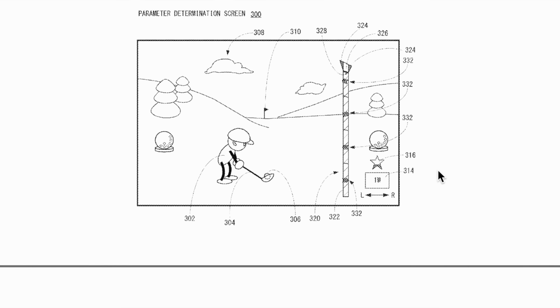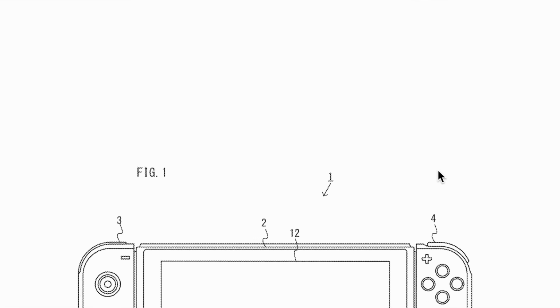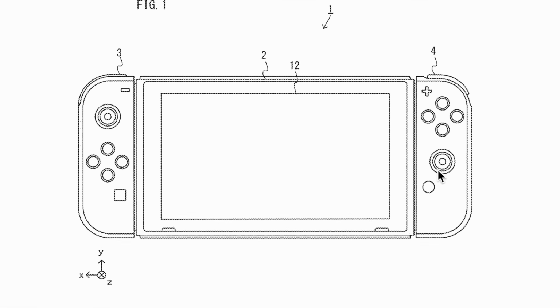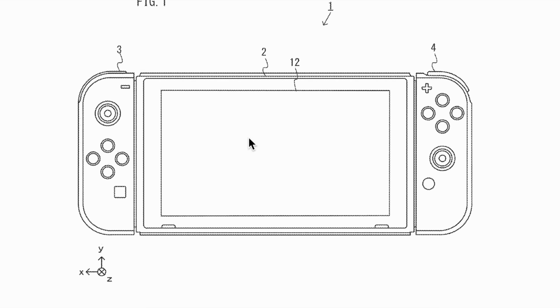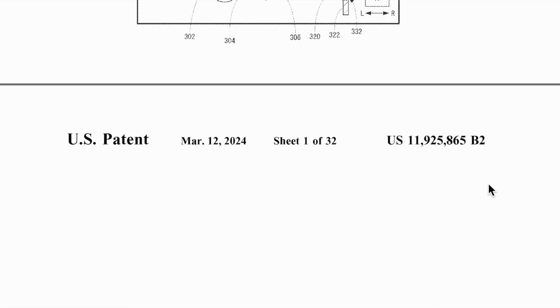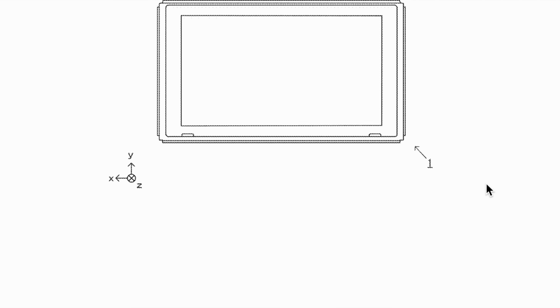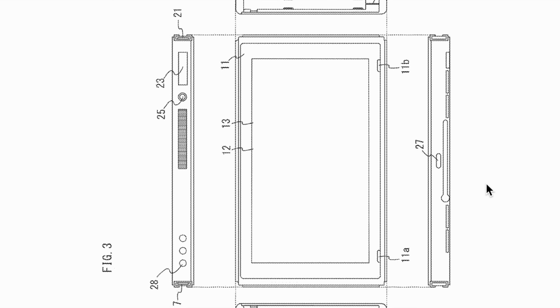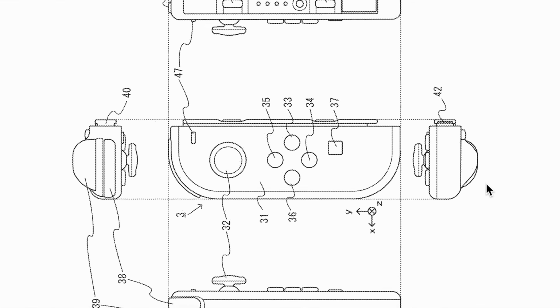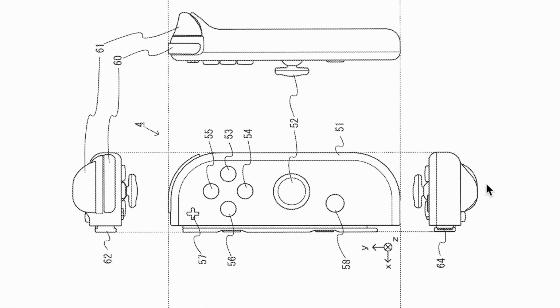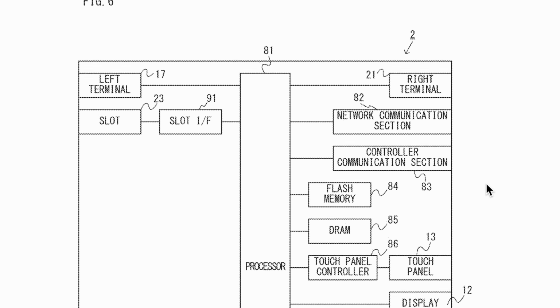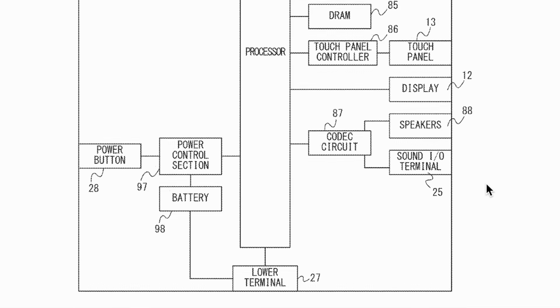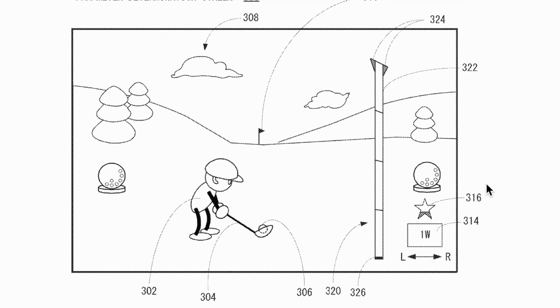And so if we scroll down, Nintendo is nice enough to let us know, hey, this is the Nintendo Switch game. Look, it's for the Nintendo Switch. So they're telling us this game is for the Nintendo Switch. We already know that. And as we scroll down, we see that there's a Nintendo Switch there. And they go on by kind of giving us everything of the Nintendo Switch, which if you ask me, it's a little bit unnecessary. This is the processor for the Switch. These are the controllers, the Joy-Cons. And then we go back to the image, right?